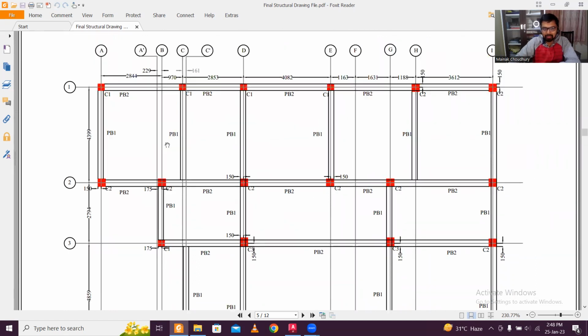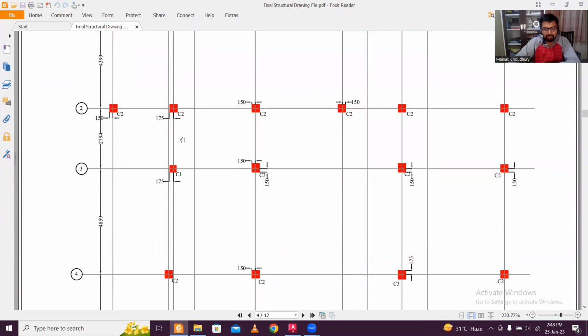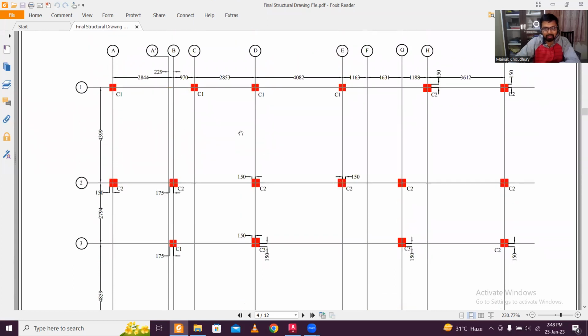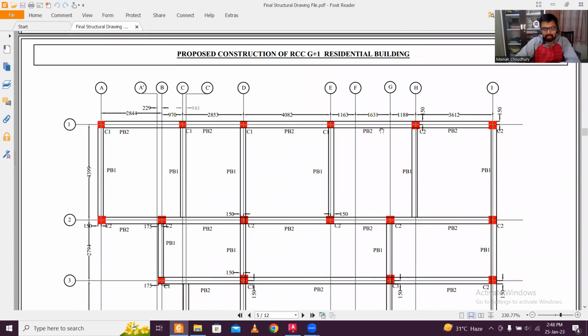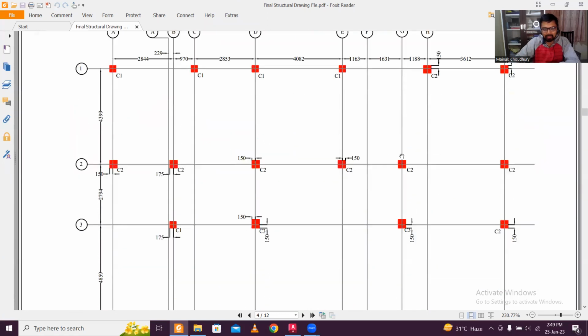That's why 175 to the left. So you can also understand the beam positions from this diagram, from this denotation. This is not in the middle, so that's why it's mentioned, and then the beam position also. Like this position is 150, meaning that the beam is flushed at the top portion, not at the bottom portion. You just see the beam plan. So the beam is flushed to the top portion, and obviously the beam here is the same size. Here you can see it is aligned to the top portion, not the bottom portion. This column is larger size, these two. So you can see that here. So that's why these flush positions are given here.